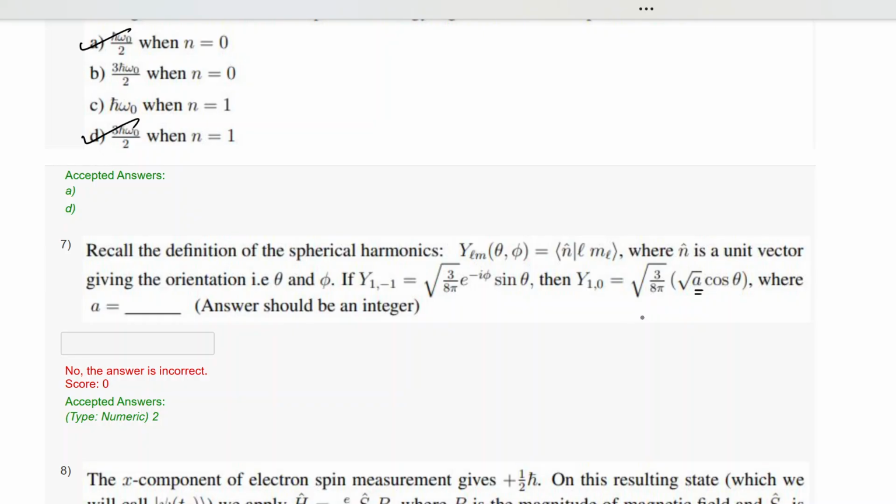Now here you have to deal with the angular momentum operators, because Y_lm is the eigenfunction of the angular momentum operators L², L_z, etc. And so this will be helpful, and also the ladder operator will come into use, because the ladder operator operating on this will step up or down on the state Y_lm. And you can see these two states have l equal to 1 fixed for both of them, with m equal to -1 for one, and m equal to 0 for the other.